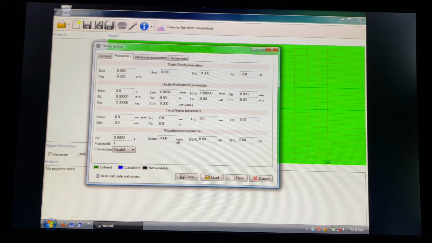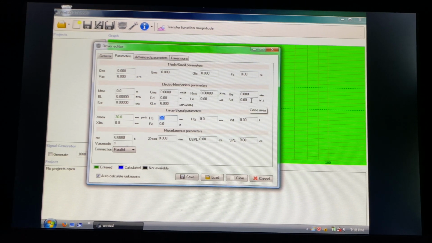This is where I usually start, believe it or not. I start here at the Xmax. For our driver it's 30. Then what I usually do is come straight over to the SD or DD, because this is another measurement that you can take yourself and be very accurate with.